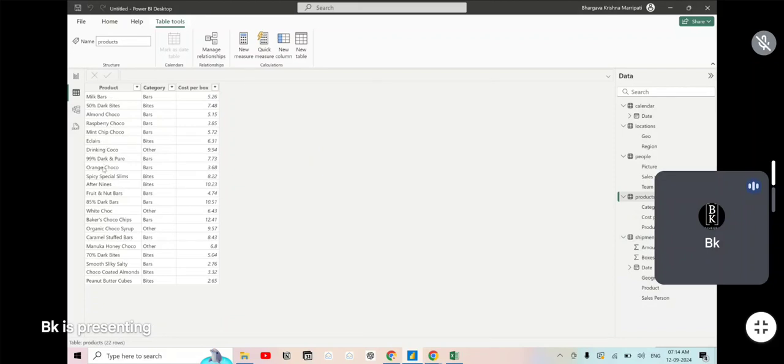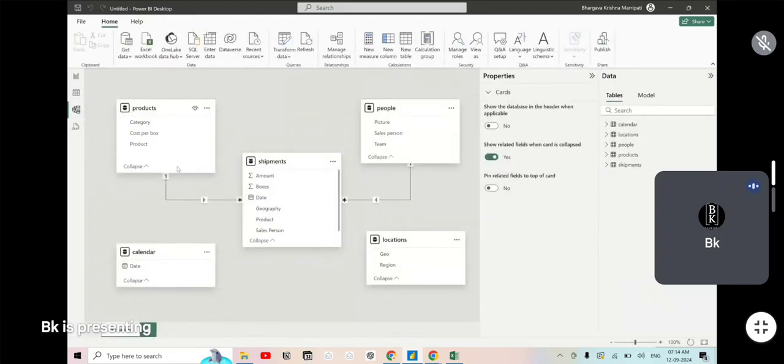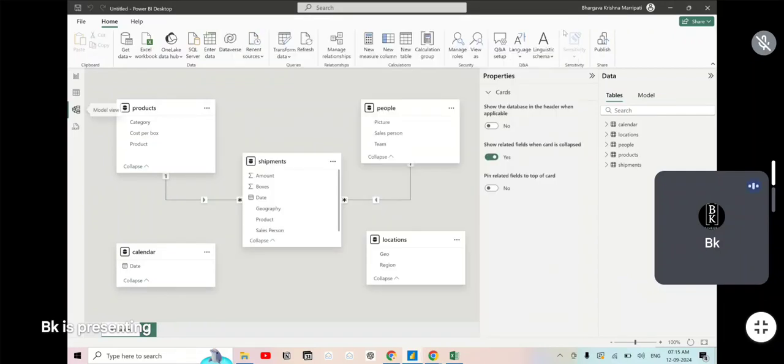Organic choco syrup is there, and it's there in the other table too. So Power BI automatically made a connection that these two are related.